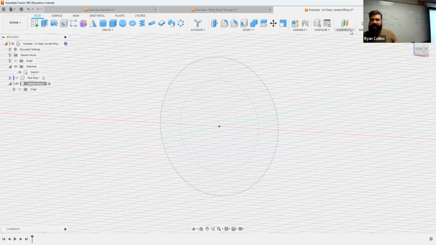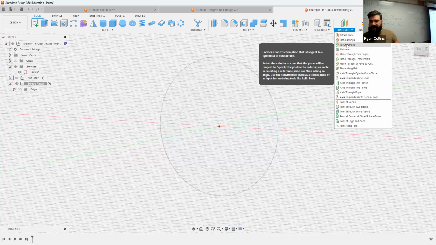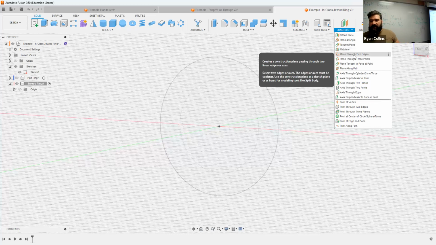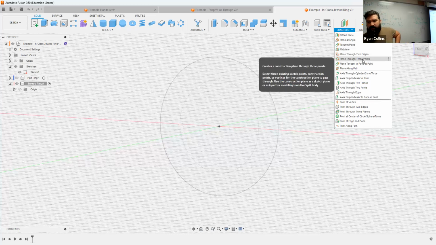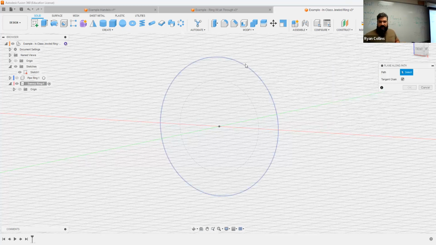So under construction planes, so far we've just talked about using the original offset planes we've used before. There are planes at angles, tangent planes, and so on. I'm going to show you how to use the 3-point or plane through 3 points in a little bit. But the last one on the first section is plane along a path. So selecting that, my path is a circle, so that kind of causes a problem. It's like going to stand in the corner of a round room.